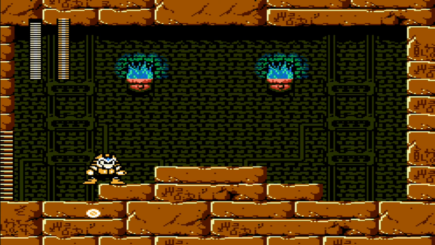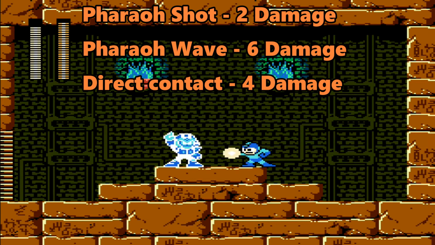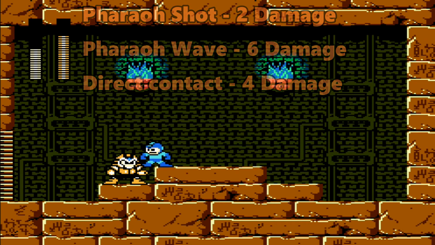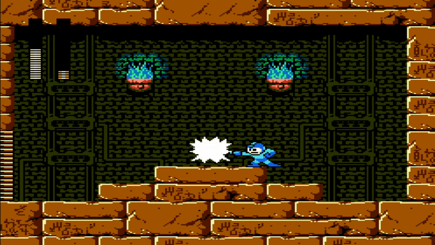Pharaoh Man is the only master that does 4 damage to Mega Man on contact. With the Pharaoh shot doing only 2 damage, some well-placed jumps are all you need to avoid the majority of his attacks. His Pharaoh Wave, which does the most damage, can be jumped over if timed correctly, roughly 3 seconds after he points his finger up in the air. With some skill and a bit of luck, Pharaoh Man will go down in no time using just the Buster.